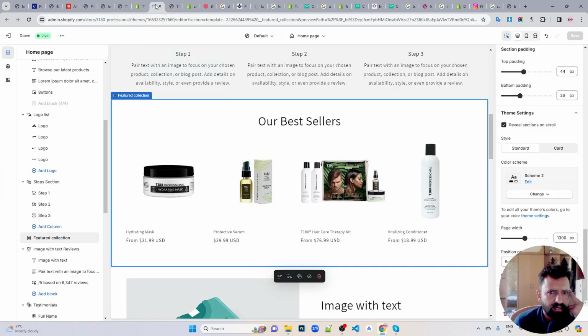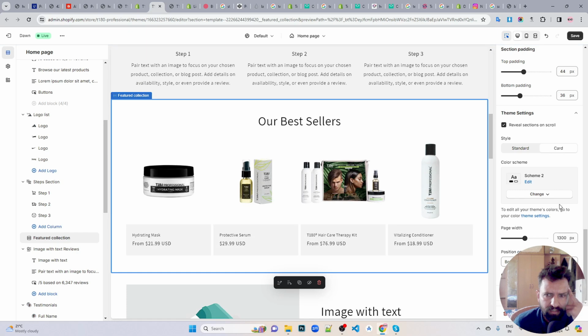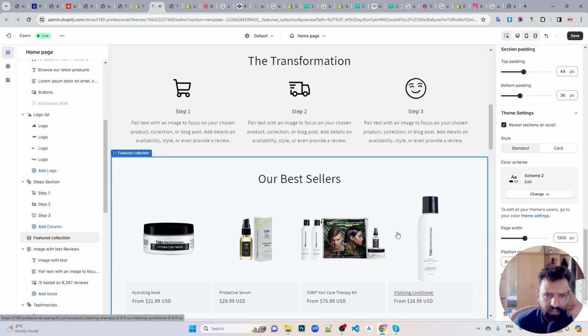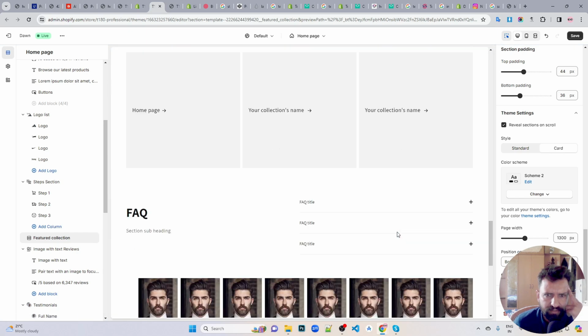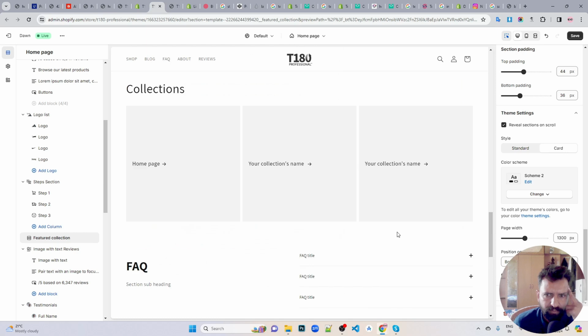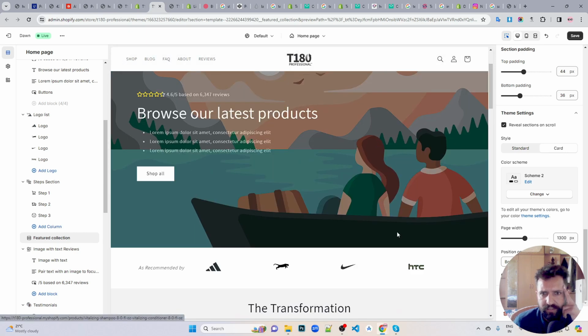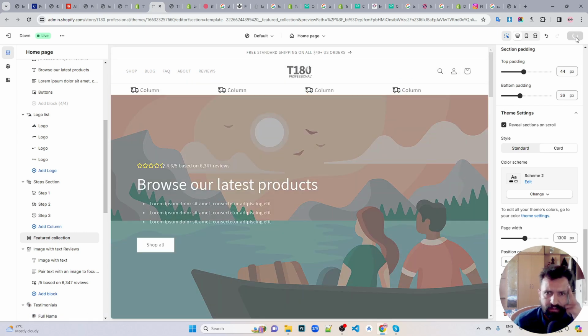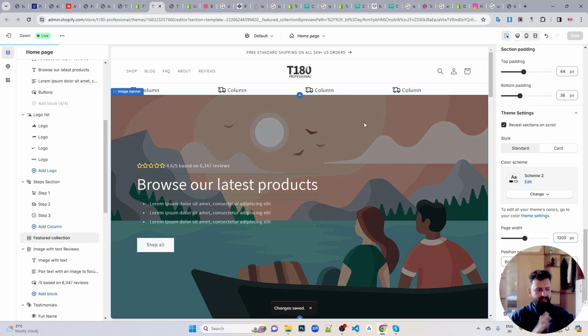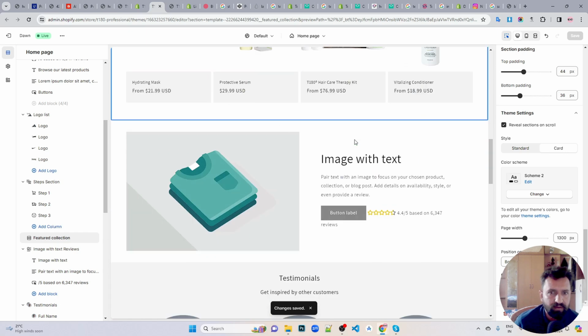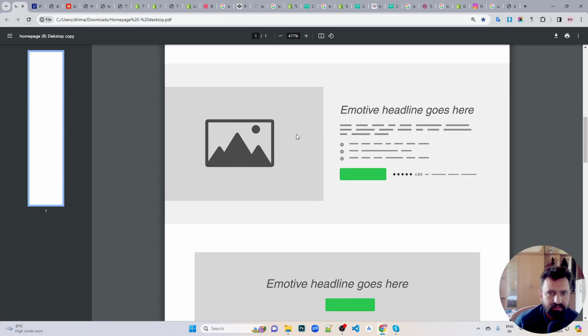We need the card layout actually, the card, and we can select the color scheme for this. Does that affect other sections? Because we have to be 100% sure that it doesn't affect other sections. So now this is the layout made out of this.